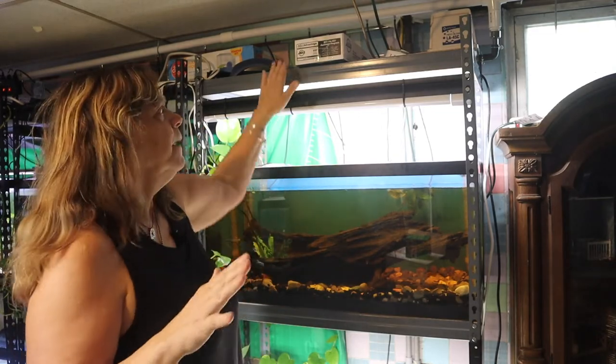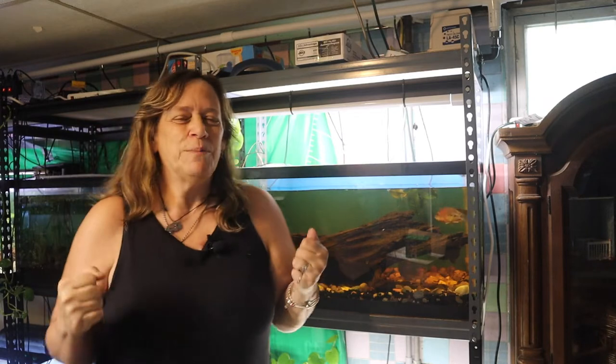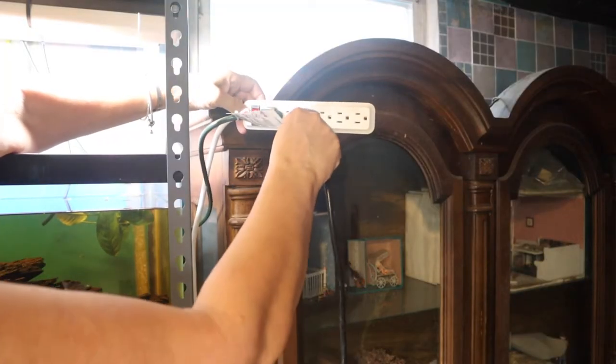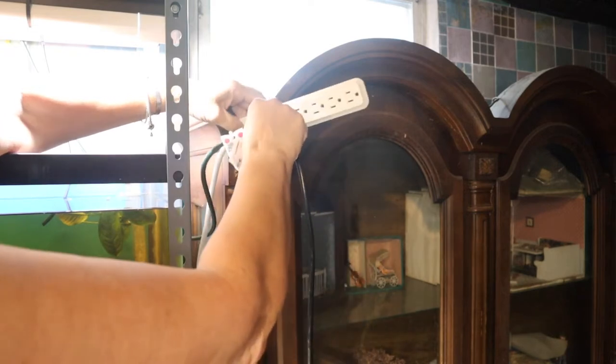It's almost like, do you know how you're reading a really good book and you're loving how it's going and you don't want to finish it because you know it'll be over, but you got to know how it ends? That's what I feel like. Here we go.